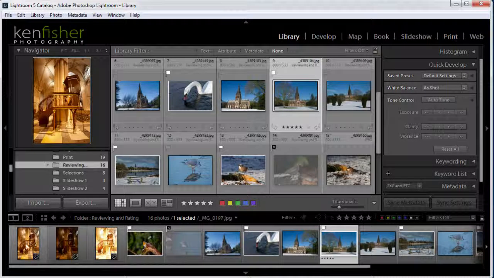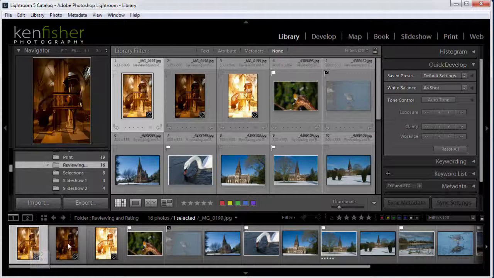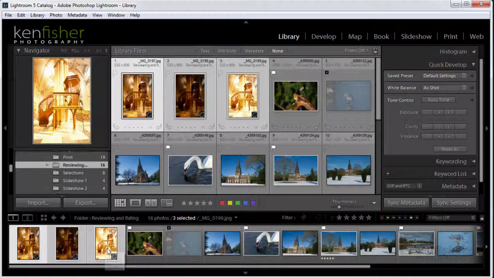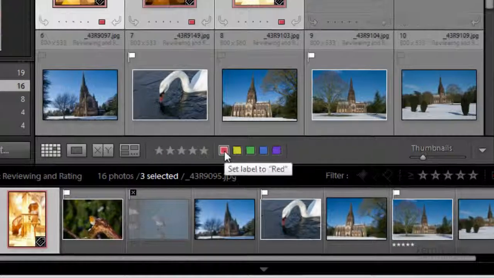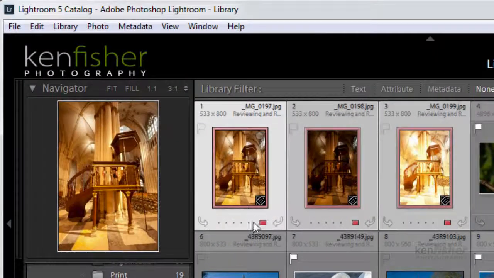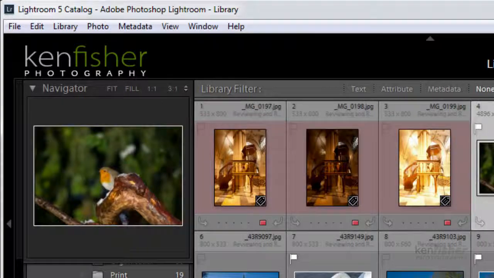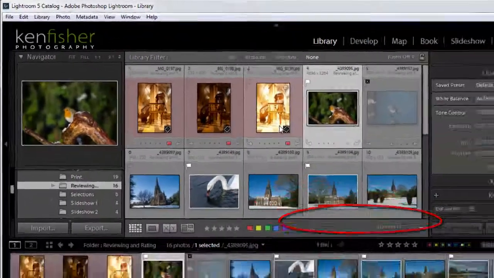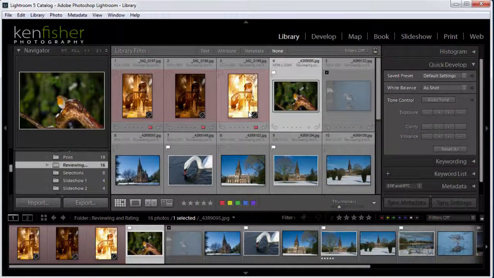We scroll back here, we can see I've got 3 images, and I'm going to select them, that are HDR exposures. So I'll just click on those, and I can do it in the film strip or in grid view. So I've now highlighted and selected those 3 images. I'm now going to give them a red colour label. And you can see that now I've got a little inset here that's red. I've got my colour label icon here that shows me that I've now got a red colour label. And if I click away from the images, you can see that it actually puts it round the outside as well. So I can really easily identify images that I need for a specific purpose.